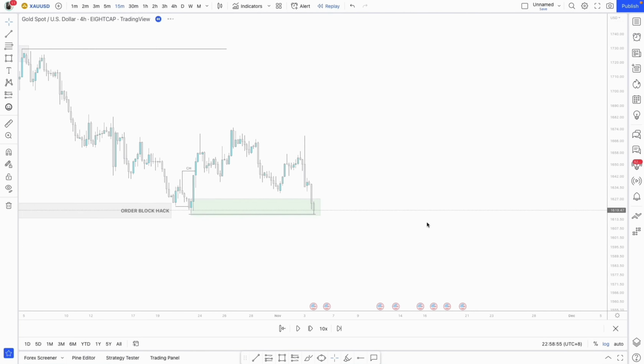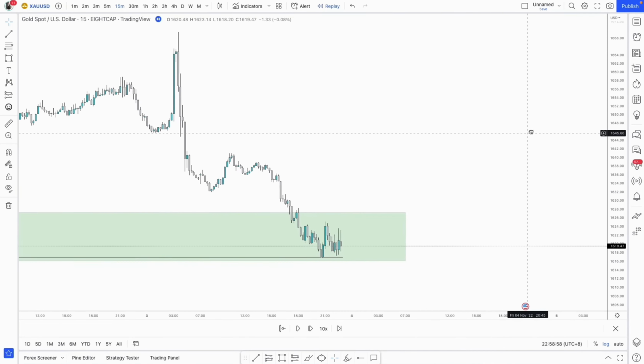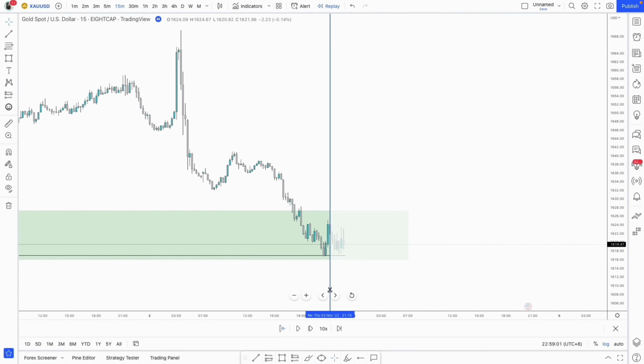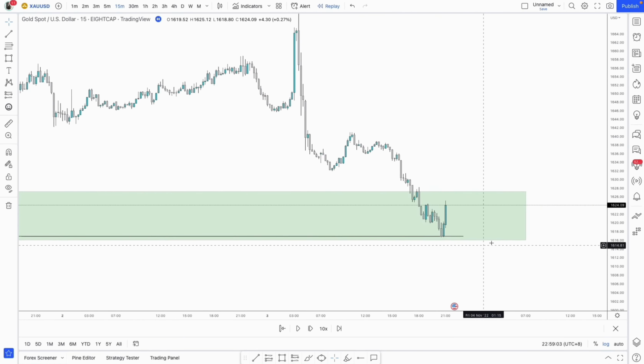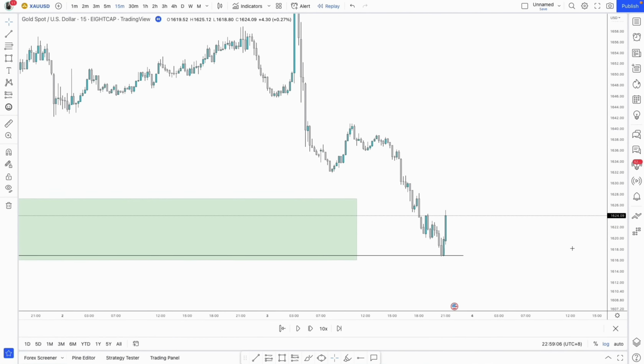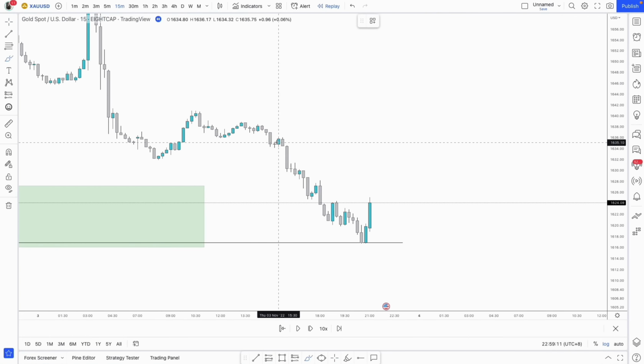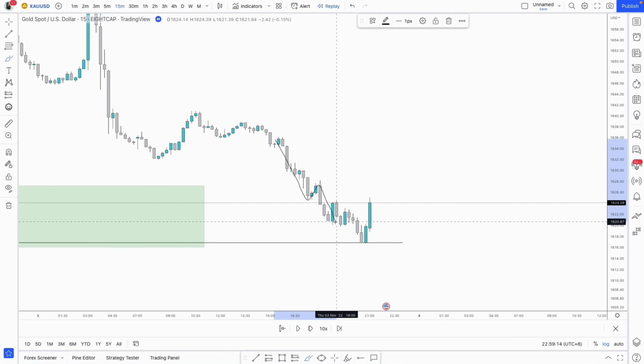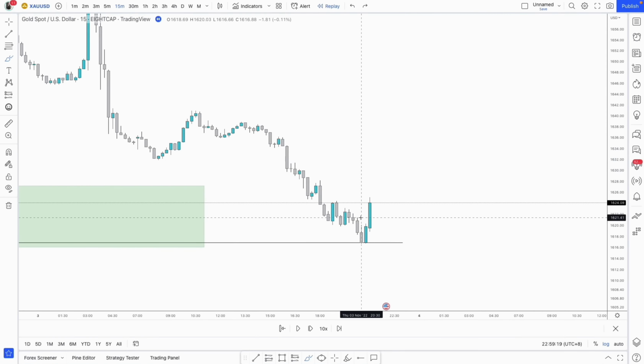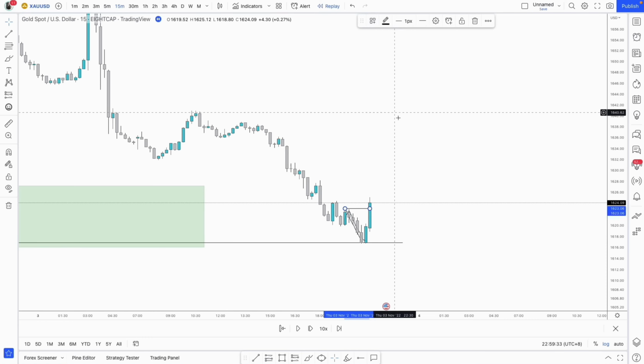Then into the 15-minute, we need to see a change of character again, because the change of character inside of here is going to further confirm our bias. So if you just look in here, guys, you can very clearly see that we have push down, push up, push down, push up, push down, push up, push down. So really, when you look at this, the last selling pressure comes here, right? This buy to sell. And when that gets taken out, that's our change of character, because the last point of supply gets broken. So that is our change of character to the upside.